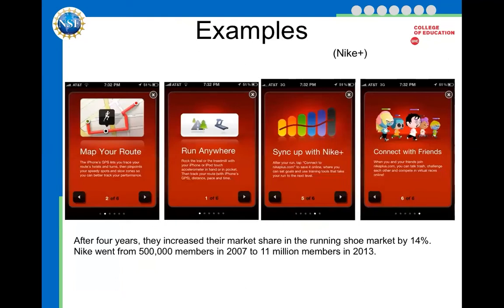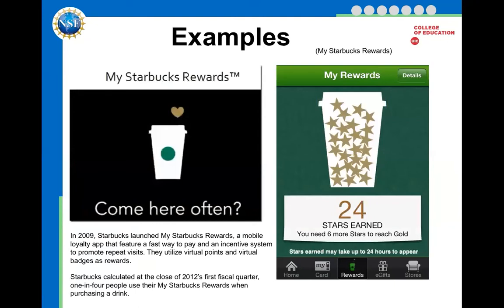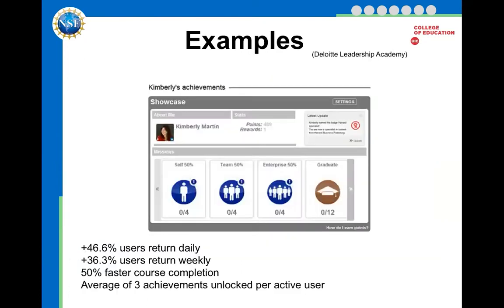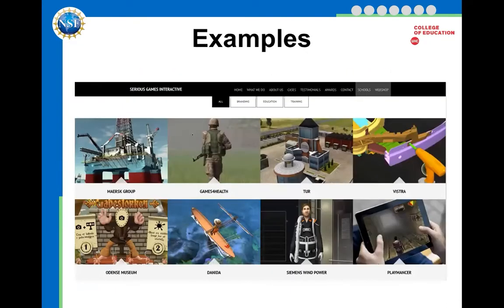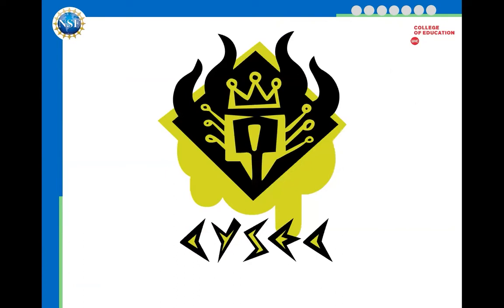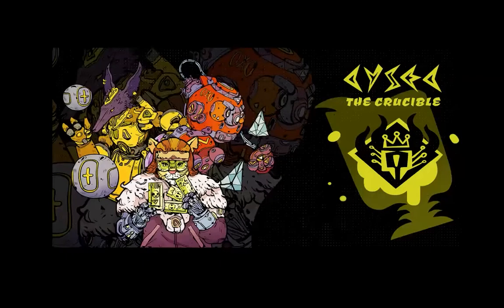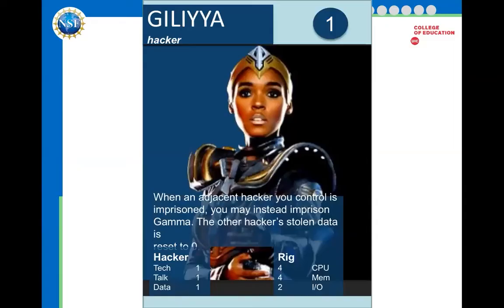So I wanted to show a few examples of gamification. They're all around us, really, in different corporate contexts and others. But I wanted to show an example of some of my own work, and the game that myself and some of my grad students and colleagues designed called SciSec. And this is a card game for the purpose of learning cybersecurity and basic computer science. So the point of this game is to teach some of these principles about computer science.